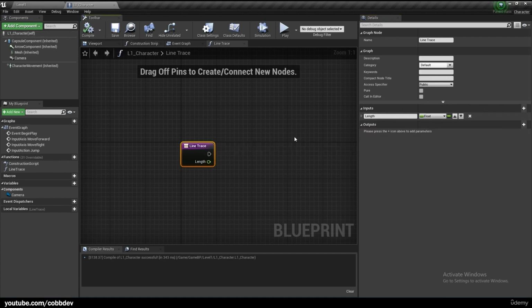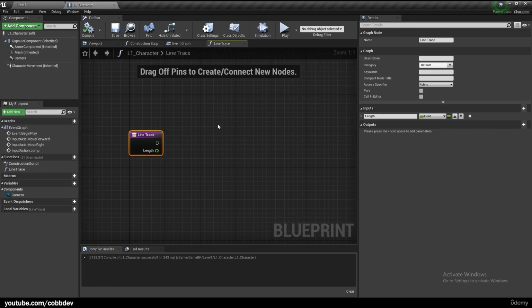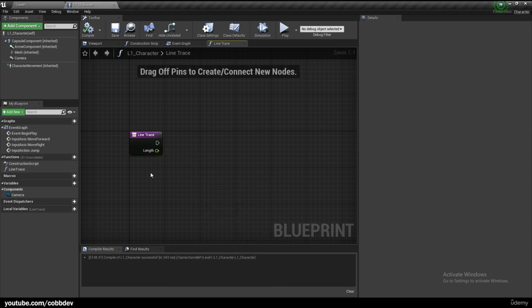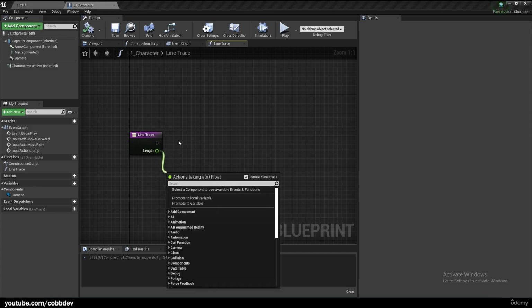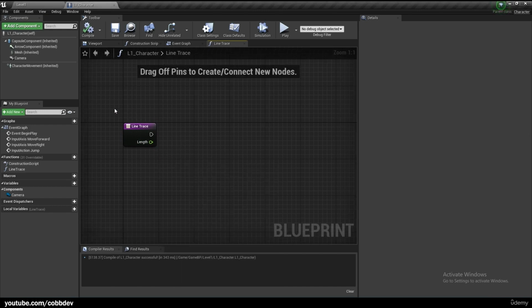What we're going to do with this line trace is we're basically casting out a line from the center of our camera out into our world, directly forward. And with this length input, we will choose how long that line is. And if, for example, it hits something with our BPI interaction, our interface, then we can tell it to do something to interact with it. But we're creating a function for the line trace itself, so we can reuse this same line trace without having to repeat the code over and over again.